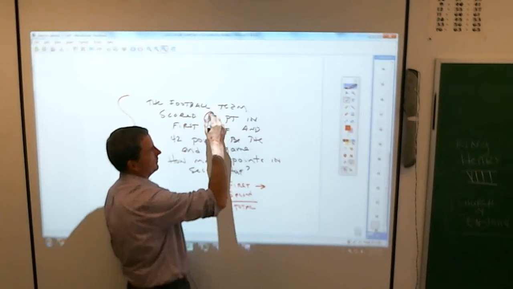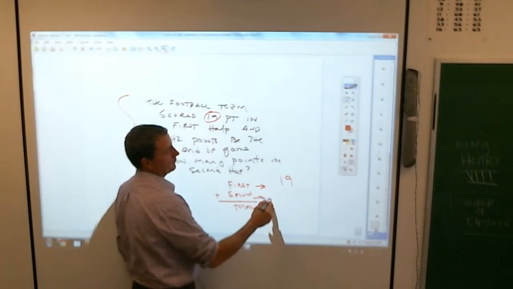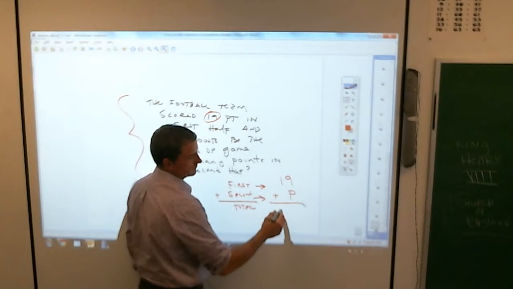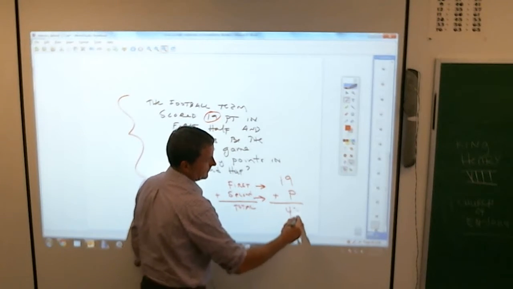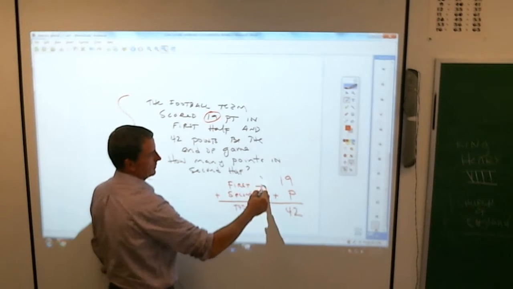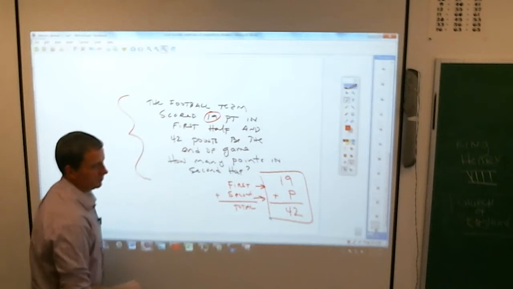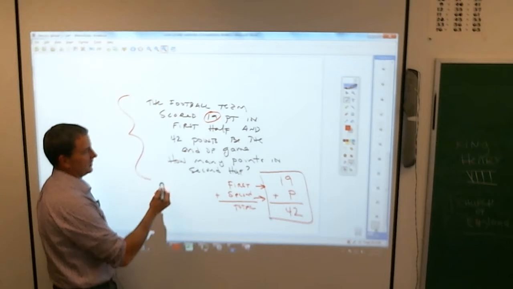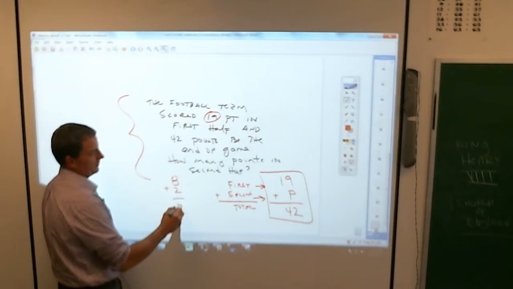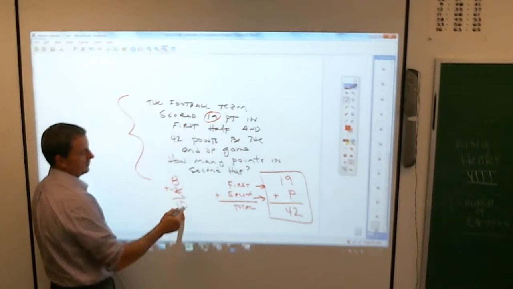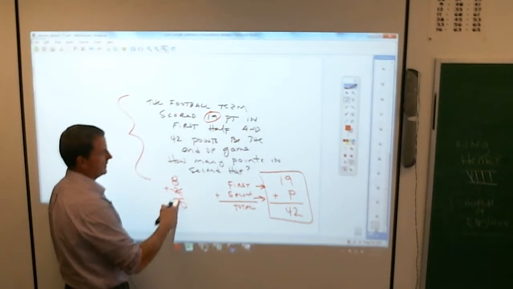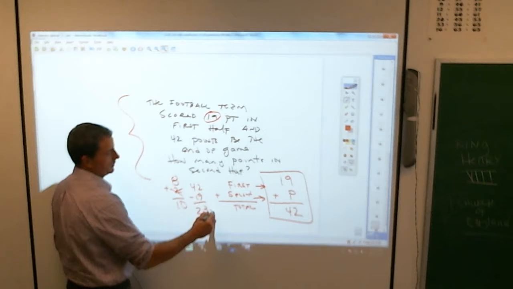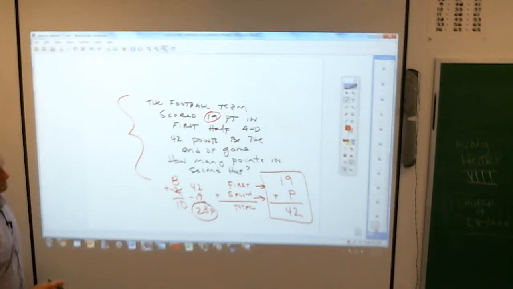In the first half, they started with 19 points. The second half, we don't know how many points, so we put the letter P there. How many total points do we have? What did it say, 42? This is the pattern and the equation that you get. Now, to solve that equation, what do you have to do? Yes, you have to subtract, right? Because you think of an easy problem, 8 plus 2 is 10. If you don't know the middle, what do you do with those two to get it? To get 2 from 10 and 8, you subtract. So 42 minus 19 is 23 points. That's what the letter P is.